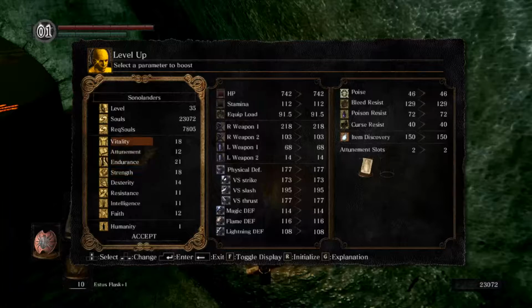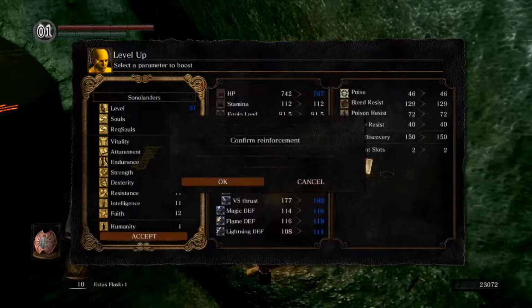Maybe we can level up. Vitality. I can level up twice. I would really like to take my vitality up. We're going to do that and strength maybe. Yeah, let's do that.